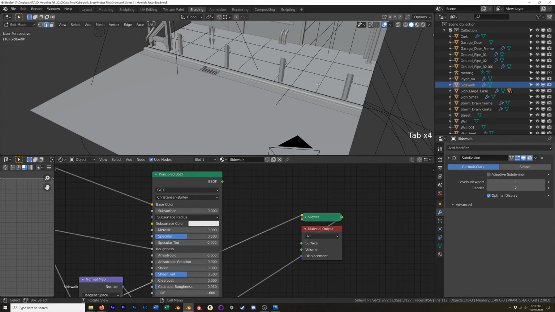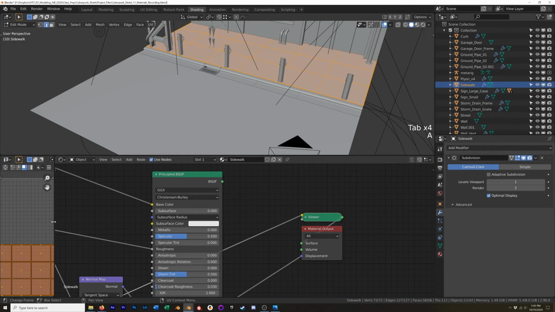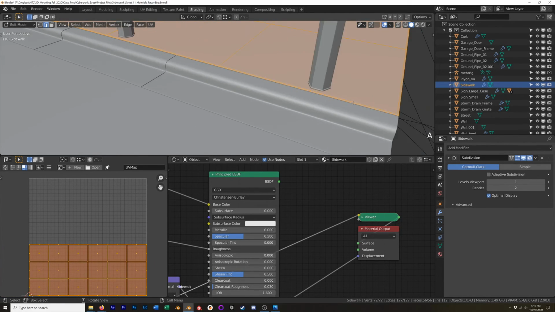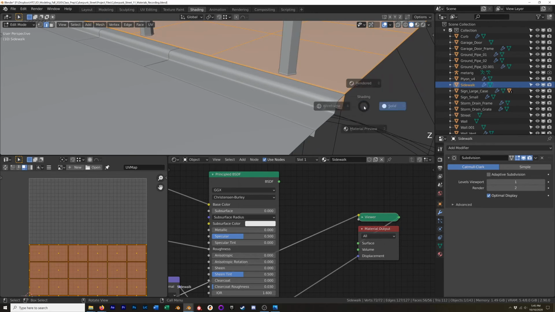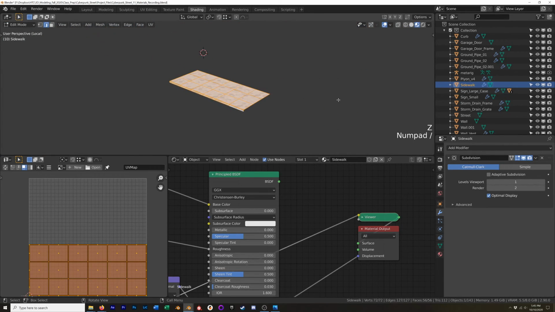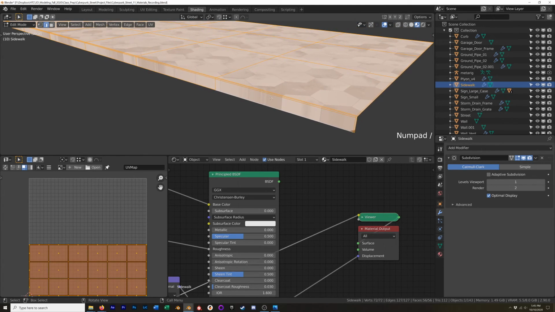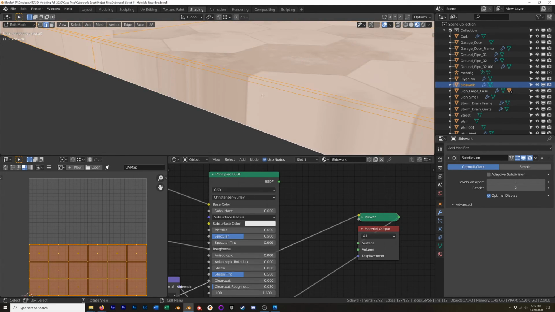All right, and then we'll need to unwrap this again. Actually, let's see how the material works on the side. You can see it's stretched, but this kind of works. We're not going to see all the way down, and we don't want the tiles to move around the side.